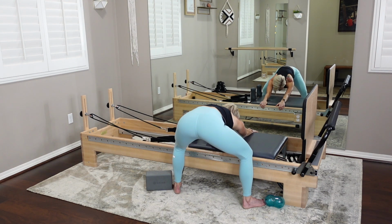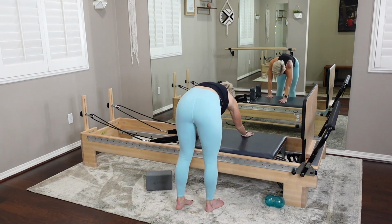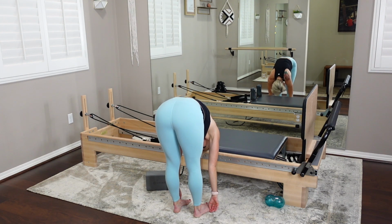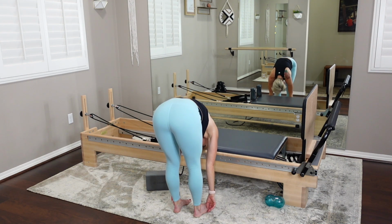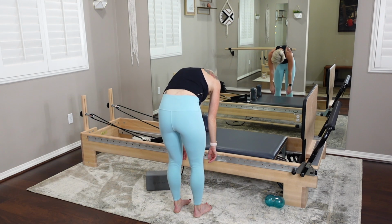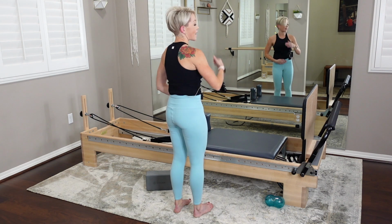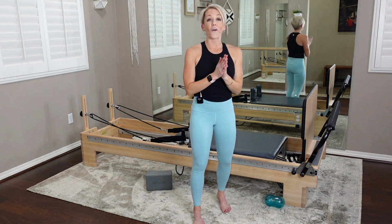And come all the way back up. Bring your feet together. Let your head, neck, and shoulders just hang down over those legs. And on your inhale, keeping the knees soft, you're going to round and stack that spine one vertebra at a time, all the way up to standing. Head should be the last thing that comes up, guys. And you are all done.